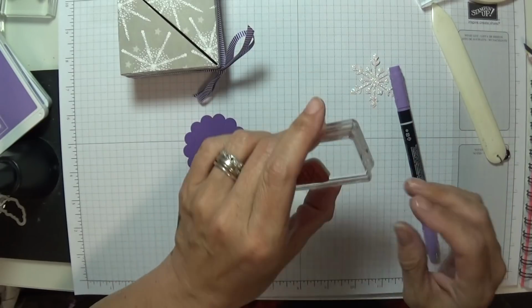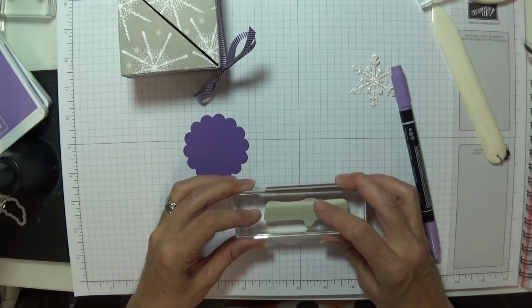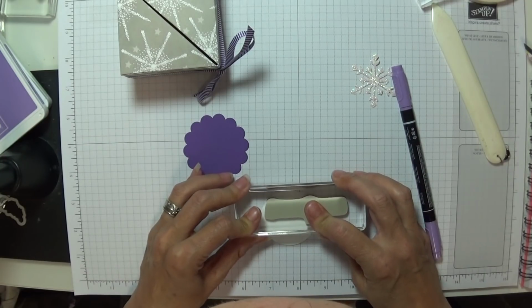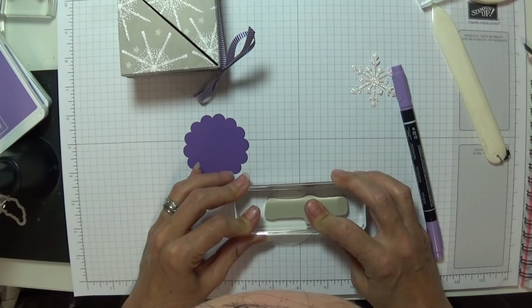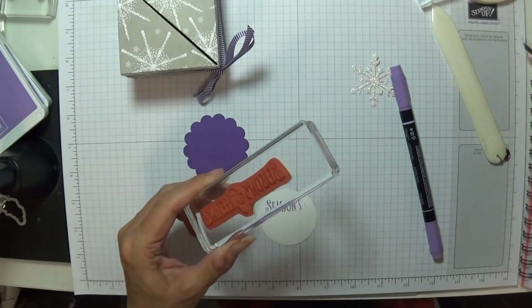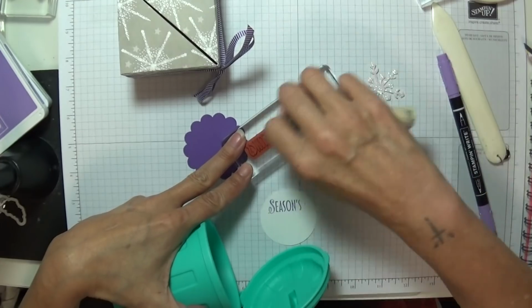And I'm going to stamp Seasons at the top. Just hold it there. Let that ink absorb. Oh, a little boo-boo, but we got gemstones for that. And I'm just going to wipe that clear.